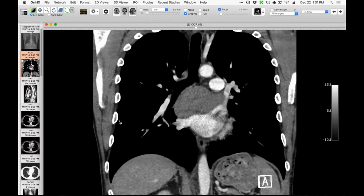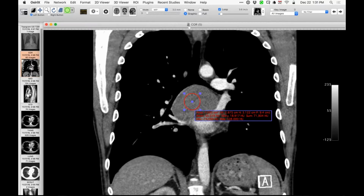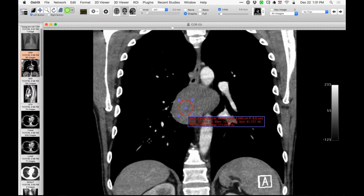Howard, what sort of CT numbers did you get out of it? Yeah, let me do it again here, Dave. The 40s, 50s, around there. You're in the 50 range. Wow. 45. I wonder if it had bled and there were some blood products in there giving it that higher density. Yeah, I don't know. Or just mucus. I've even seen them calcify sometimes. The mucus can calcify. So it's probably pretty proteinaceous, I guess, with a tumor like that.